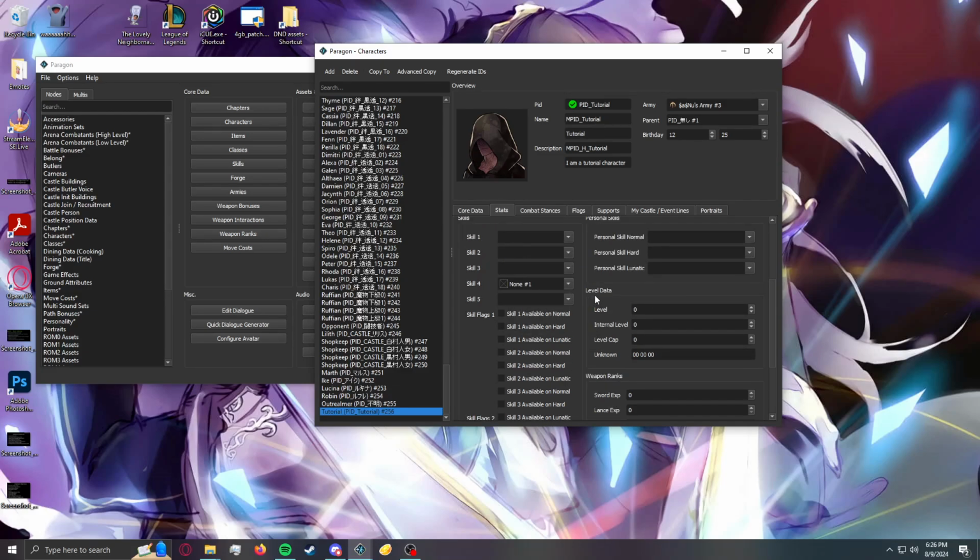Now, time to do something different here, which is the level data. Level data is exactly as it sounds and reads. This is the level they will show up in, which only really affects the XP gain and loss. Internal level, you always want to keep at -1 because it has to do with mathematics, and I just recommend you keeping it level to -1.